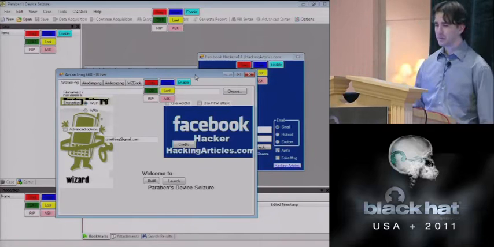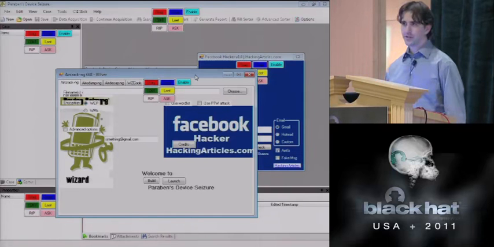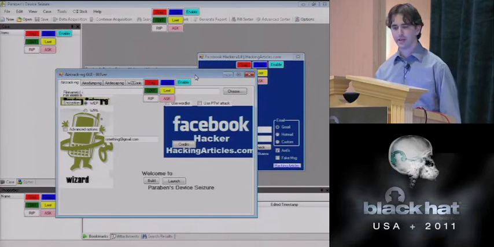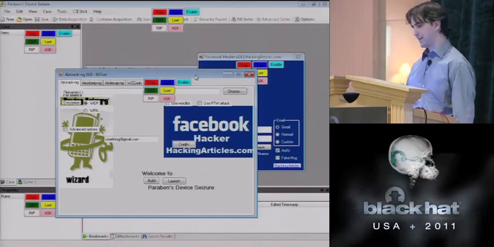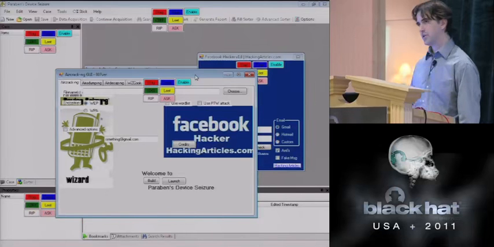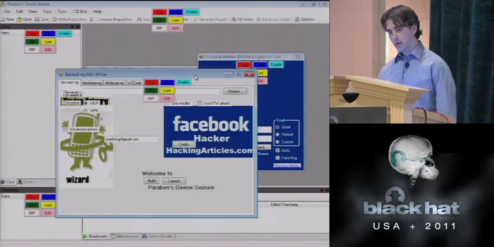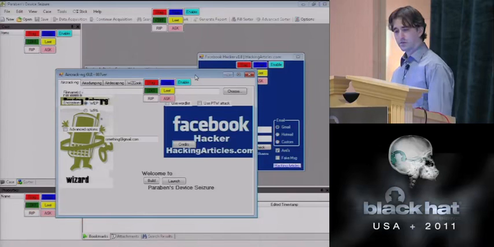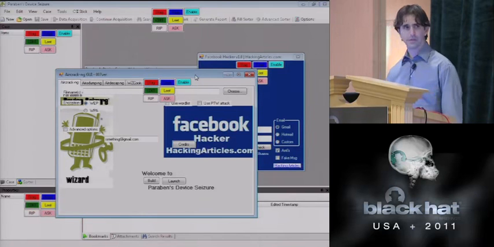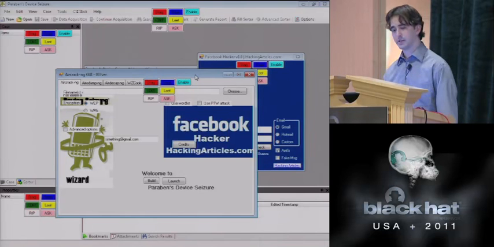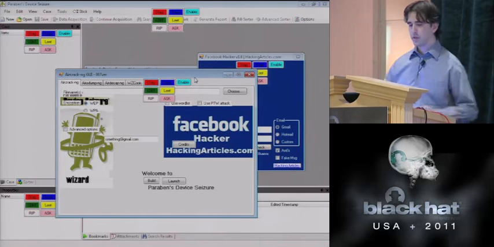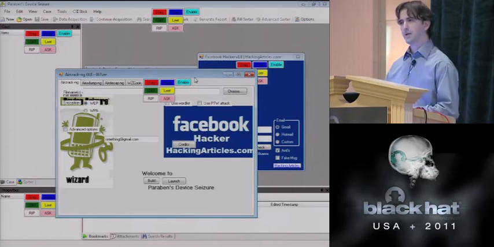So this is an example of what you can do to an application. I've injected three applications, one of them being a supposed Facebook hack, which is actually malware, Aircrack, their GUI, and Paraben's forensic software. And I've turned them all into essentially one application and intermixed them. And you can move objects from one application to another.